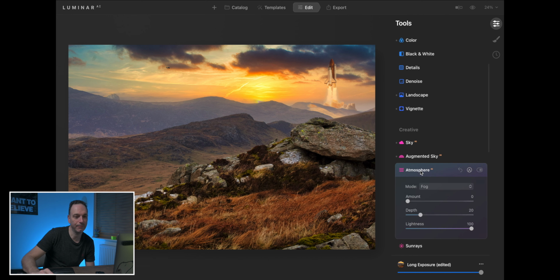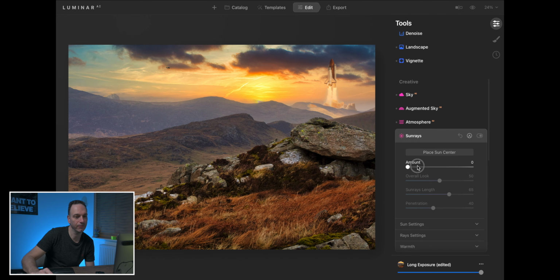You've got other things like atmosphere, dropping a bit of fog in there. And that's quite nice. That's helping set that back scene a little bit there. That works quite well. You can add some sun rays in if you want. Now, obviously, the sun's there onto that, and let's see what that overall look does.